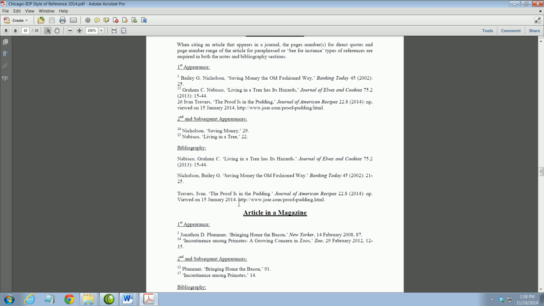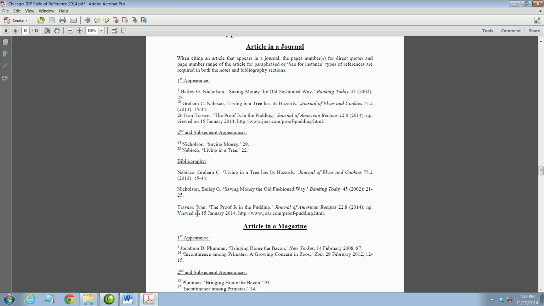Now, since we've looked at this one particular type of reference, let me show you how this particular guide can help you with all styles of referencing. What you'll need to do is pay attention to how the author's name appears. Again, in notes, always first. Pay attention to the punctuation and how the punctuation appears.